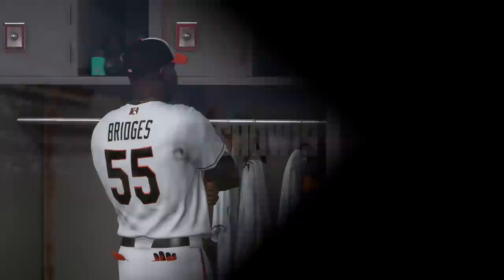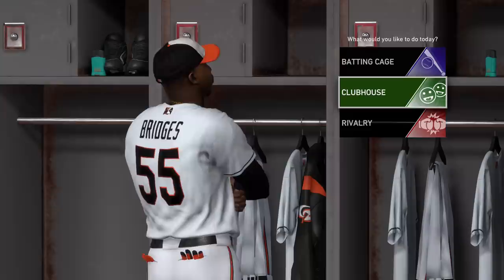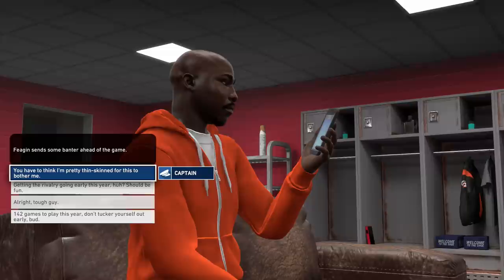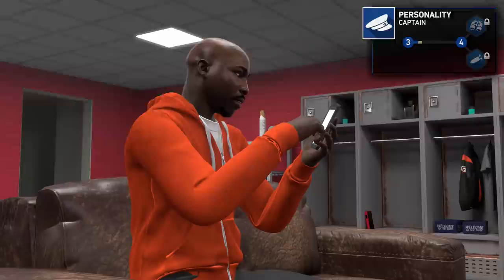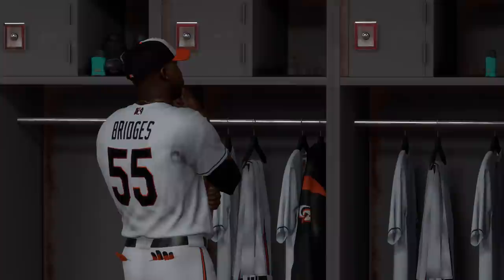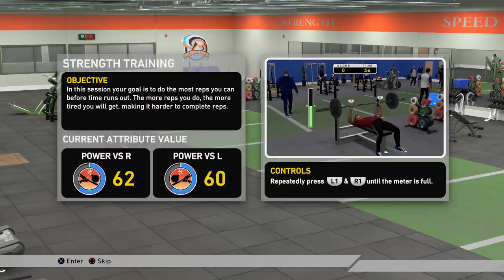But now, another cool feature on MLB The Show 19 is you can talk to people in your own clubhouse and build relationships with other players, or you can go out and find some rivals. So we're talking to opposing teams, talking a little smack, and it will affect your personality in this game, as you see. I think subtle little changes like that really make the game a lot better, you know? It's like just simple things you can go through and do that makes you feel like you're more immersed in the game.